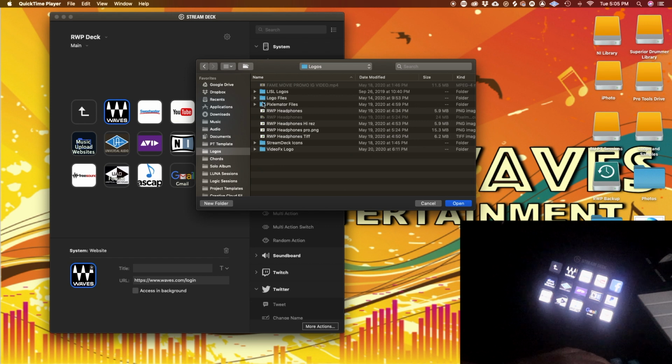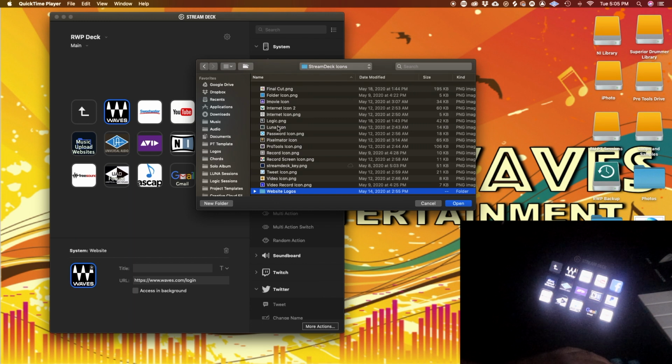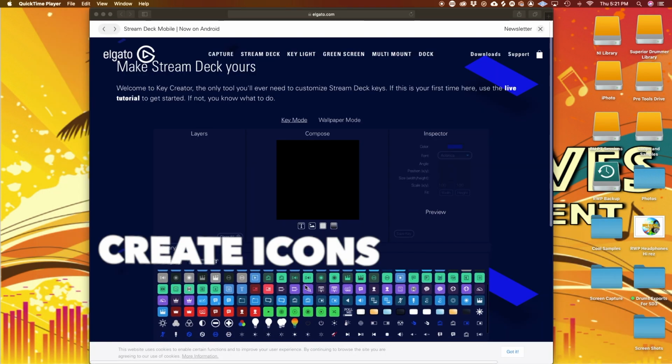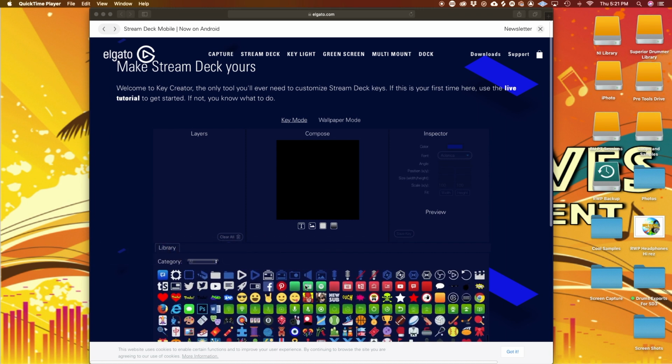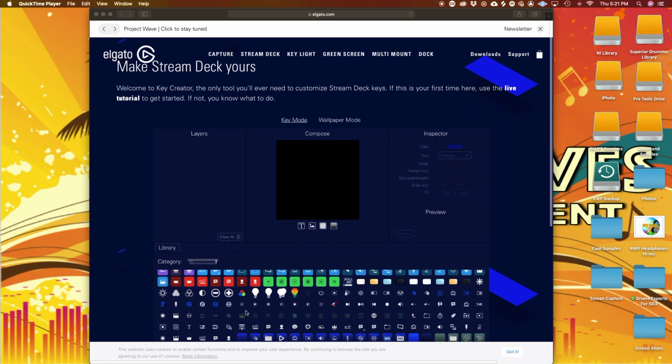For instance, I have it under here. So you'll see I have a whole folder of just all the applications and all the websites, stuff that I need just to keep everything organized. And again, it's good for workflow. Another cool feature is creating your own custom icons. When you click down on the icon menu, it'll say custom icon, brings you right to the website. You have all of these options and it's really customizable. You can put whatever you want in there. You can change the color of it. You can add text to things.